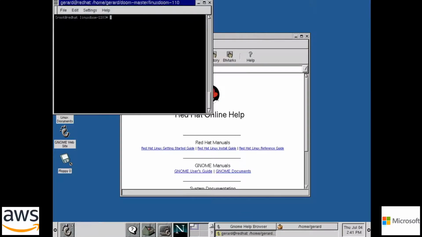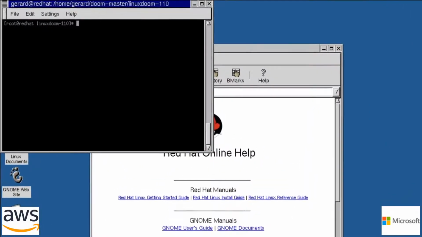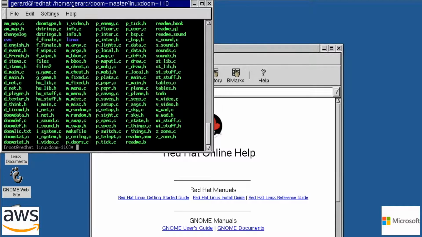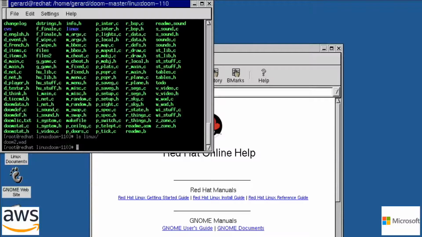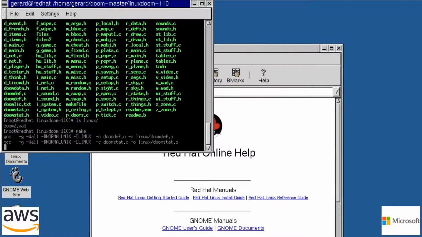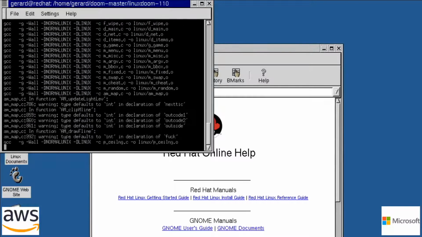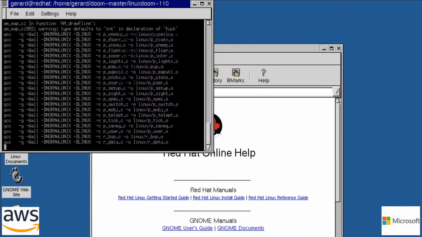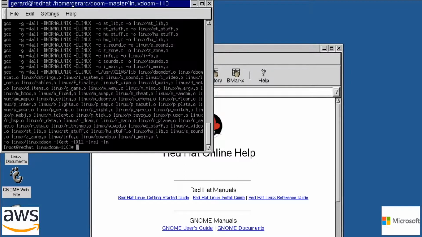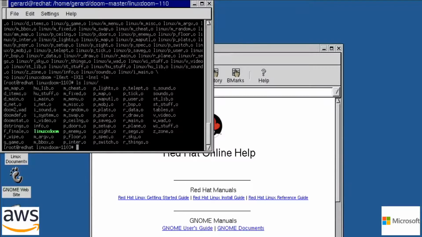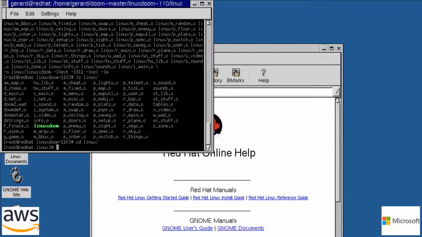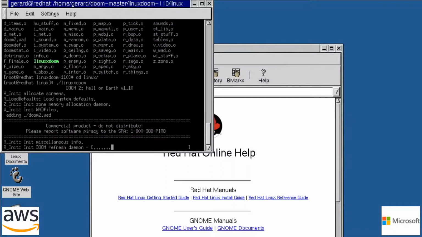But anyway, if I wanted to compile this, I would open up a new terminal. If we zoom in just a little bit over there, this is the process you'd go through. So there's all my source code over there. And I would just need to create a Linux directory. And in that, I've put a doom2 WAD file, which is what I'm going to need. And then when I type make, I'm going to see the following output. And this is that makefile busy building up our version of Doom, which we've now compiled. So if we go check back in our Linux directory, there's all our O files and our Linux Doom copy.